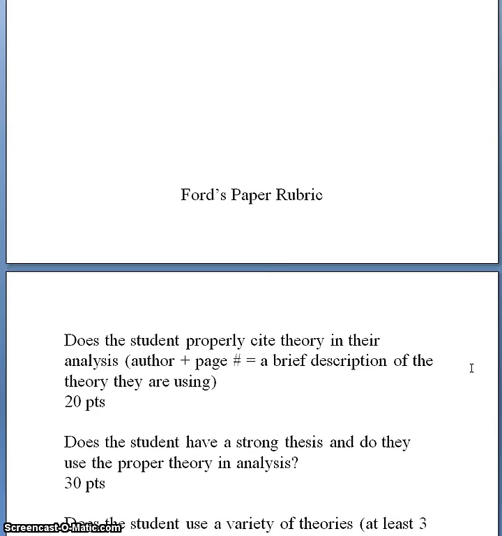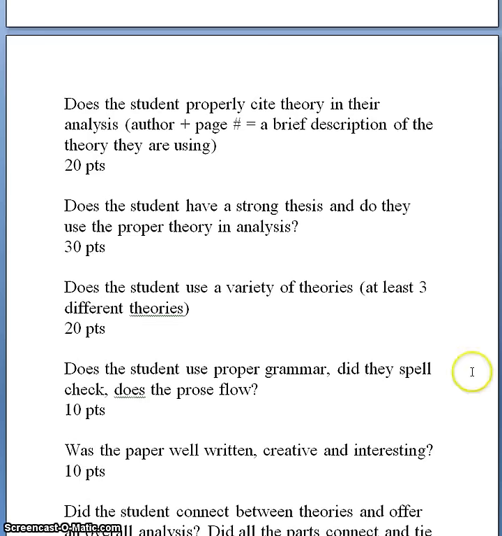Okay, and then we're just going to move on to the rubric. This is recently created and it's helpful. I talked about this, the properly cited theory. It's author plus page number, and that goes back to the formula. What citing means is that once you cite an author or paraphrase them or use their idea, you cite them, but that also means that you include a brief description of the theory they are using in your own words and in a way that they would agree with you saying it like that.